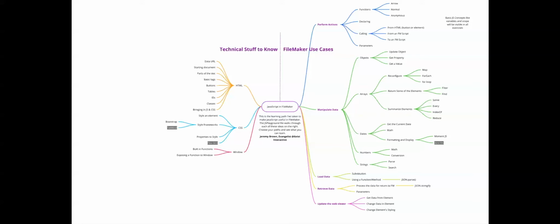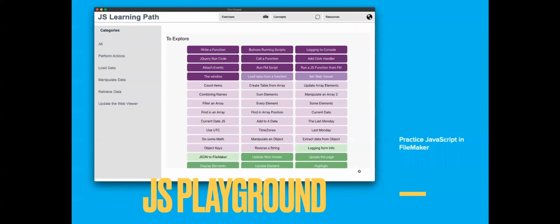So that's the point of this, is to just kind of give you a found set of JavaScript that you can focus on, and then branch out and learn other stuff, but as you need it. This is what it seems that we use all the time in FileMaker. So I'll keep on going here. The point of all that mind map is, for me as a FileMaker developer and a JavaScript person and an educator, to provide some structure for any lesson plans and any exercises that people would do.